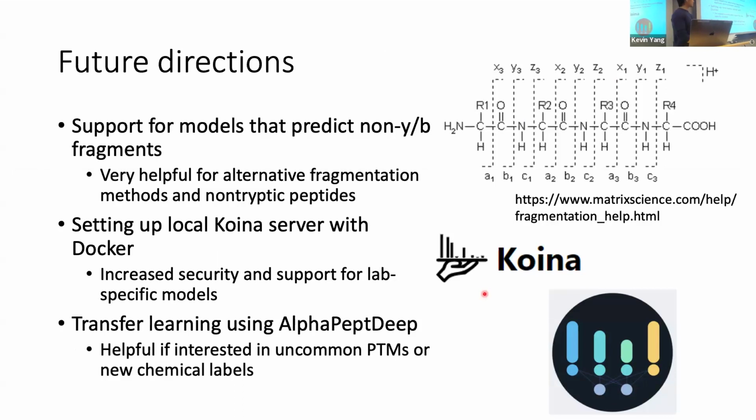And for future directions, I've spent the last year and a half really just thinking of more and more cool ideas, and I'm presenting at these conferences and not publishing yet because I'm very lazy about writing. But I have all these things on the docket here that I think will be super helpful to people. So one idea is that you can use models that predict non-Y/B fragments, because everything I've talked about up to this point is only predicting Y or B.